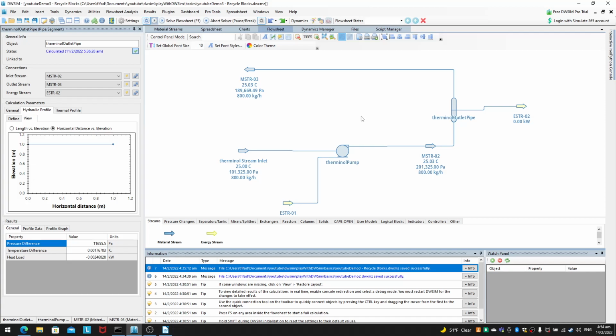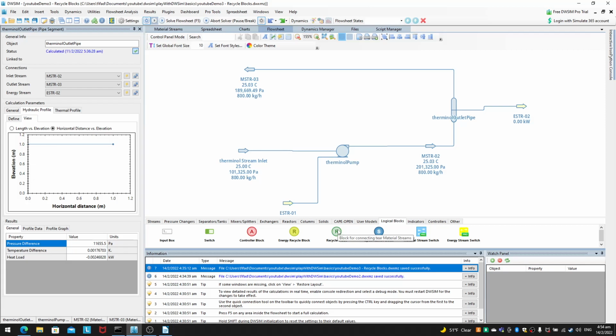And then the question is, what are those steady state conditions? What will the temperature, pressure, and flow rate be at each of these parts? To get them, you have to solve the equations iteratively, and that's why you need this logical block called the recycle block to help you do that.